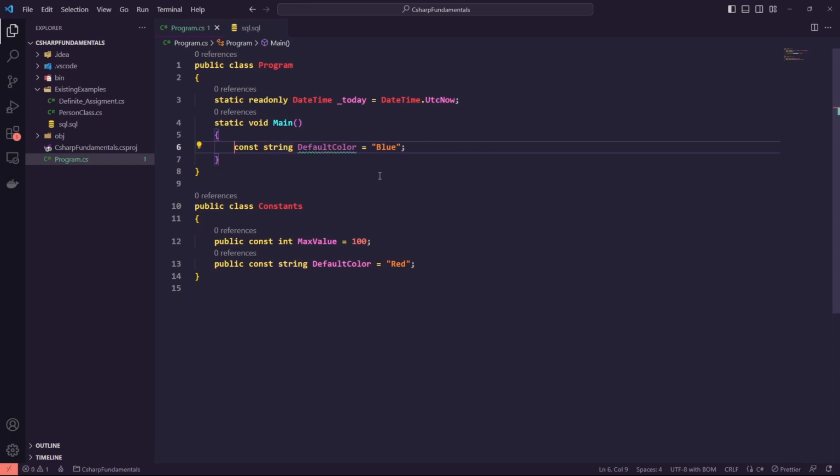There are no modifiers available inside a method. So we cannot use the public access modifier, but we can create a constant anyway. So we create a constant of type string called DefaultColor, and we assigned that variable the string blue. That is in a nutshell about constants and how we can use them.